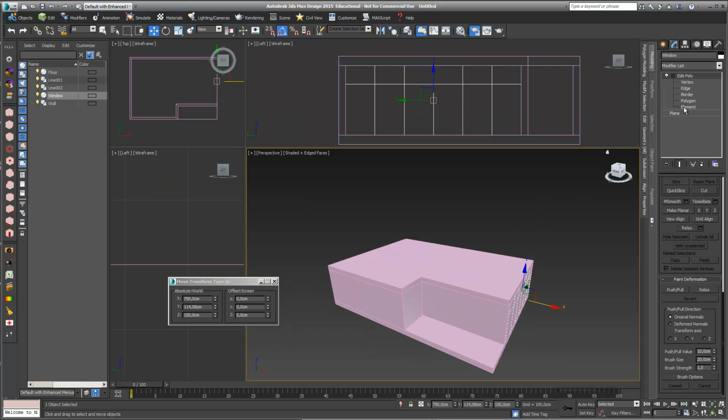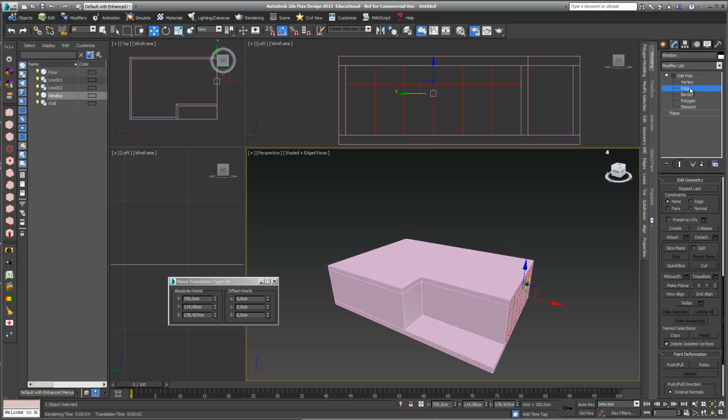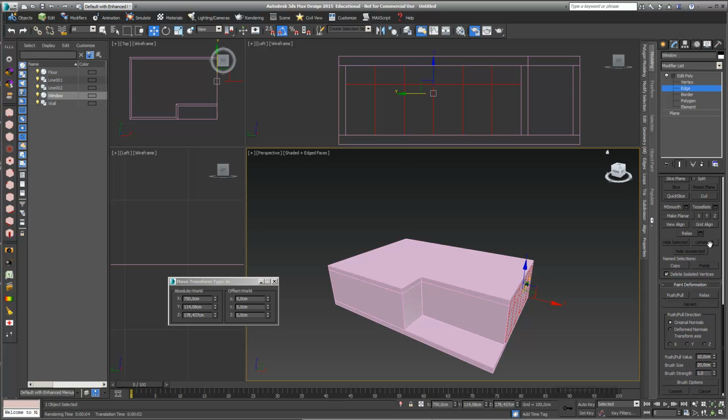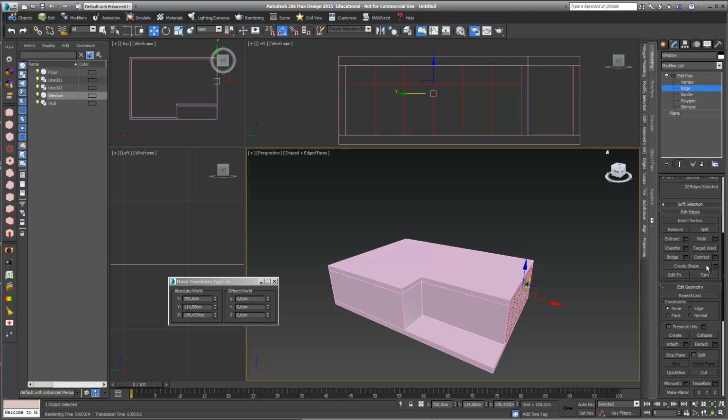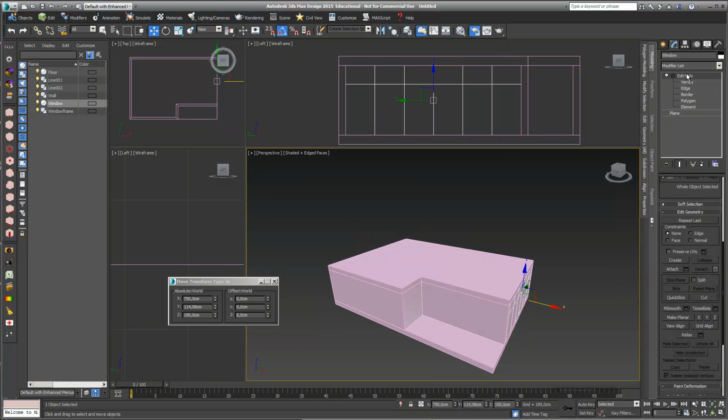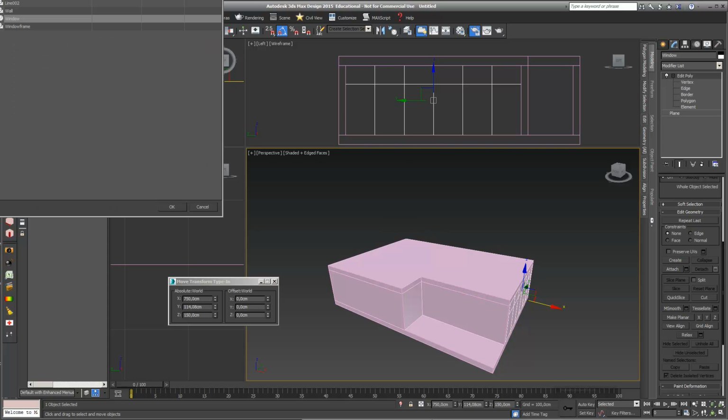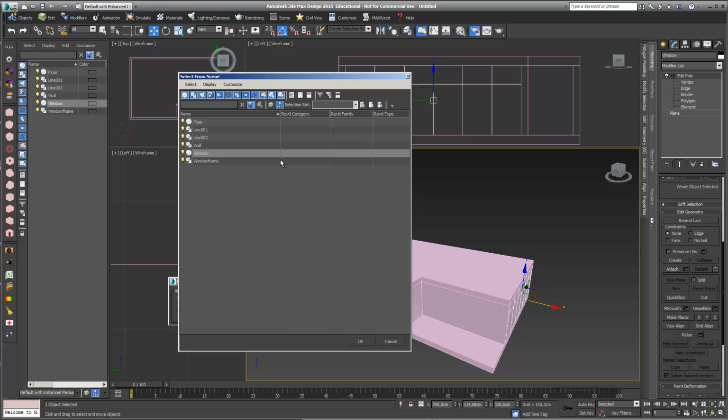But what you can do is, in edit poly, select the edges, and there's a really nice function under edit edges, which means create shape. If you go into create shape and say linear, you can call this window frame, and say OK. What it actually did is, I deselect my polygon, my window, press my H key, and we see that it created a new shape. This new shape is called window frame.